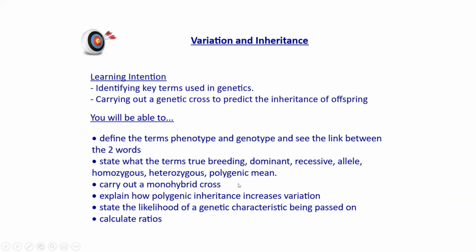You should also be able to carry out monohybrid crosses, which is where we are looking at the possible sperm and eggs from 2 parents based on their genotypes, and then what would be the possible offspring from fertilization. As I say, have a good look at the other video where I work through some past paper questions so that you can see how you would answer these questions. And that will hopefully make things a lot clearer and maybe make you worry a little bit less.